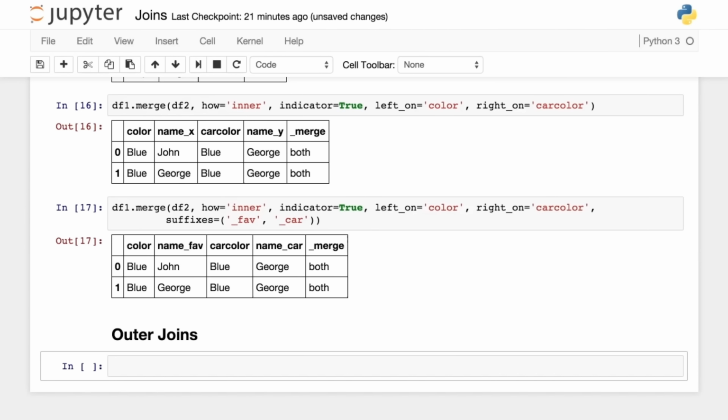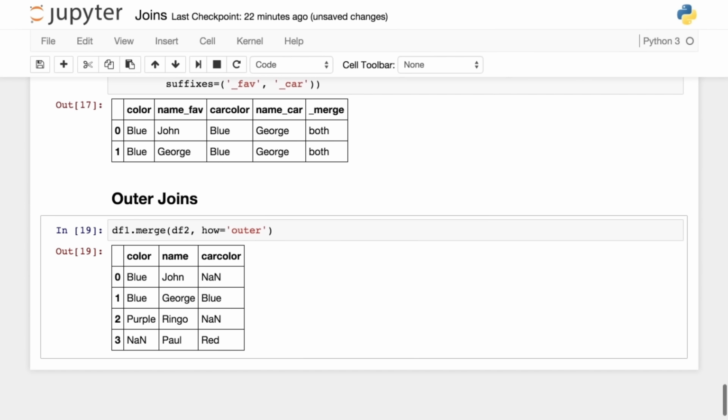We've talked about inner joins. Let's look at outer joins. Very similar to inner joins. The syntax looks the same, except we changed the how parameter. So I'm going to call the merge method. That is not the join method. You want to call merge to do a database join in Pandas. And I'll say how is equal to an outer join. What that does is it says I'm going to merge these based on the common column. Common column in this case is name. John did not appear in df2, so we're going to put in car color is not a number. And Paul did not appear in df1, so we're going to put not a number.